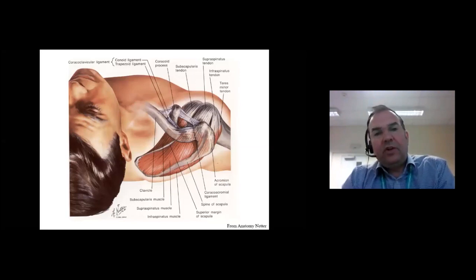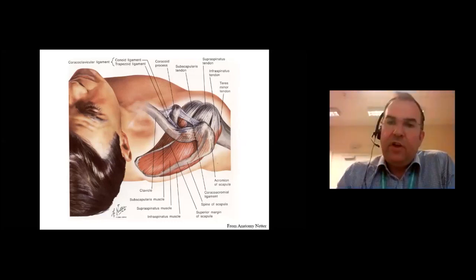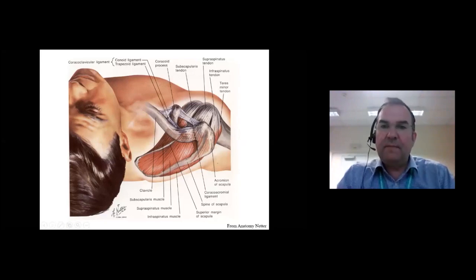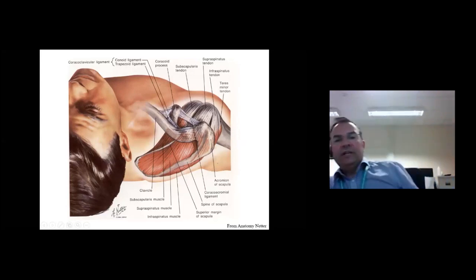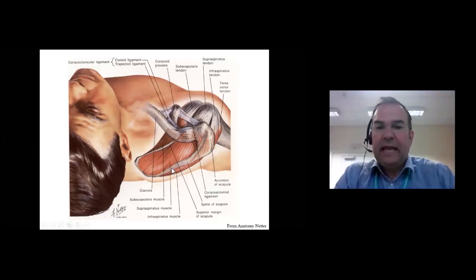Looking down superiorly onto this gentleman's right-sided shoulder, here we can see the rotator cuff from the top, the supraspinatus lying over here, the infraspinatus and the teres minor, be able to describe the order of those structures, and the subscapularis tendon lying anteriorly. You'll note as well from the top of the shoulder here that this forms a triangle. Nature makes use of the fact that the triangle is the strongest structure. So the S-shaped clavicle lies anteriorly. Here's the spine of the scapula, and underneath this is the bulk of the supraspinatus.